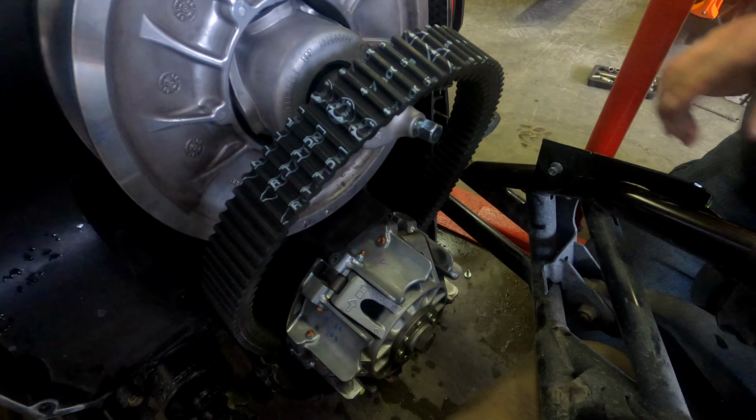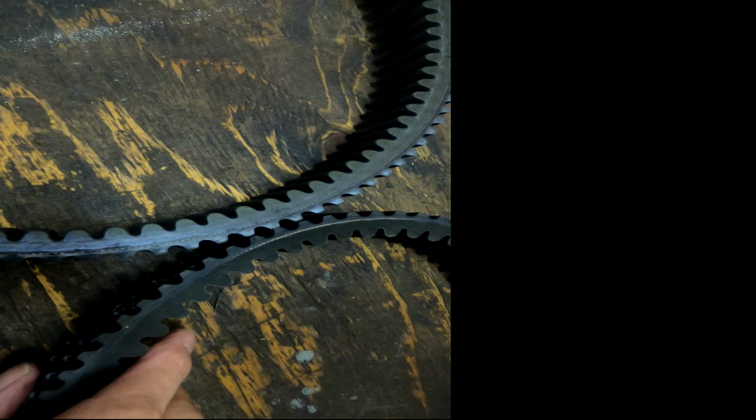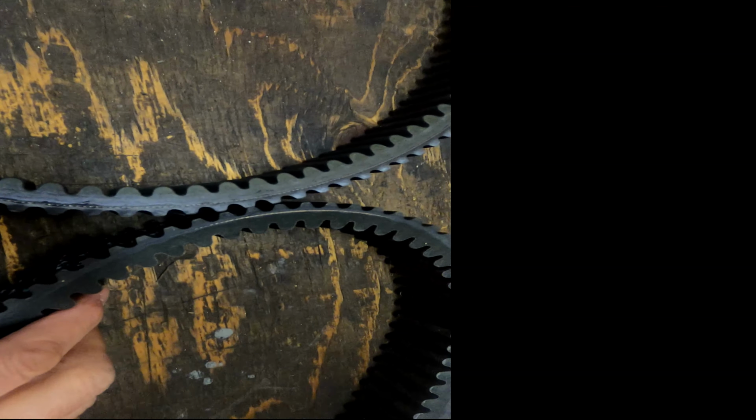There is virtually no wear on this belt, but automatically at 20,000 kilometers, the computer says that you have to change a transmission belt for safety purposes, and everybody rides differently. So yeah, you just do it, get it done, and it'll erase that little exclamation mark on your dash, and you're good to go for another 20,000 kilometers.